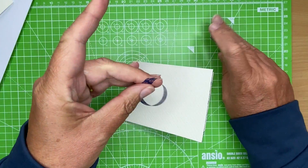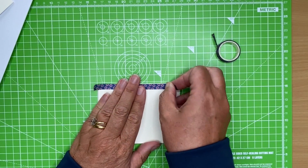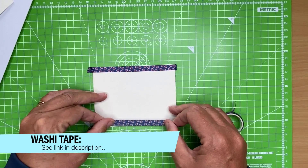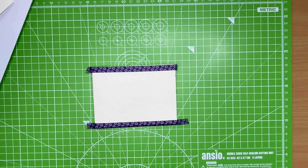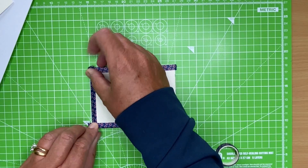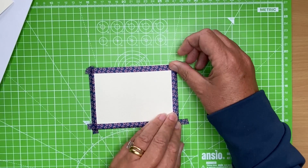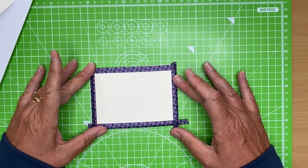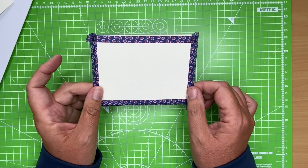I'm using washi tape — this is about half a centimetre wide, but there are lots of different widths. I buy mine from amazon.co.uk and choose the ones with the best reviews and patterns I like. What I like about washi tape is it doesn't tend to tear the paper, it's nice to look at, and it doesn't tend to bleed through underneath either. You can tape around the edge, stick it down, paint your picture on there, then peel it off to get a lovely white border. I might make a little card out of this in another tutorial.